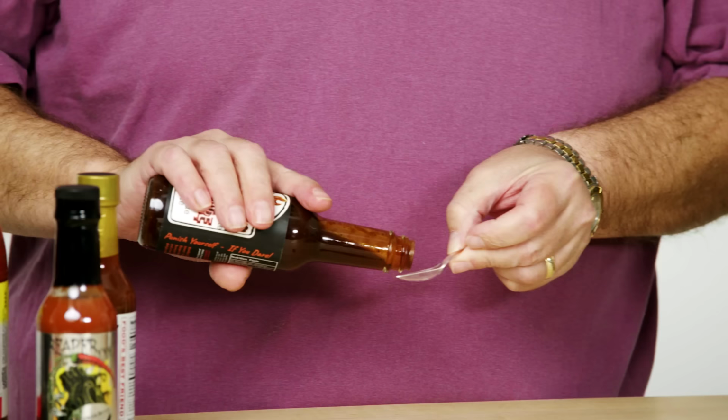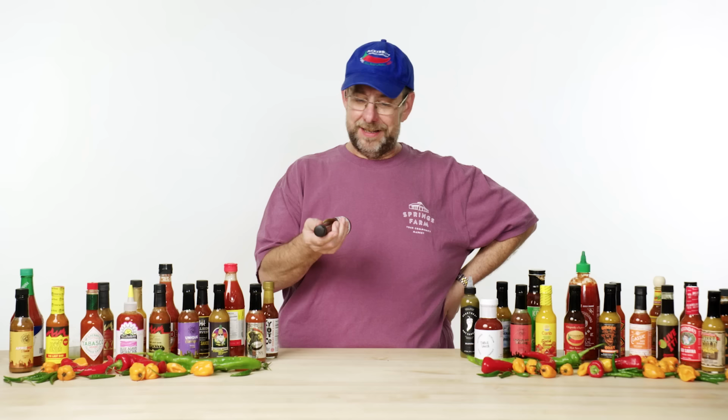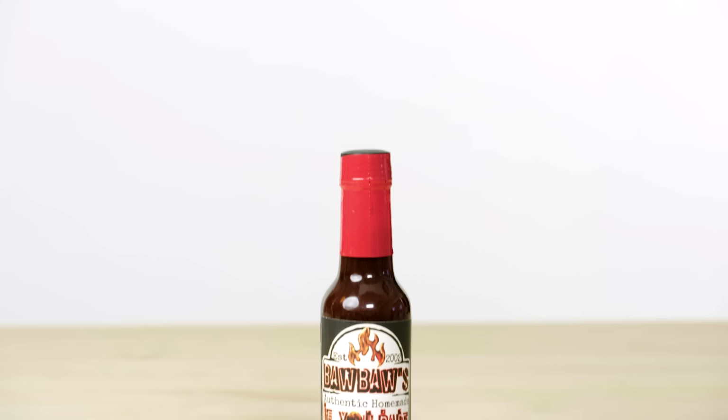And it's got all those berries, so it's gonna be really high in sugar. I'm not expecting any heat at all. The bourbon flavor came out more than anything else. But there is absolutely no heat in this. I'd put this in a baby bottle. This is where you really gotta pay attention to what's on the label of a hot sauce.